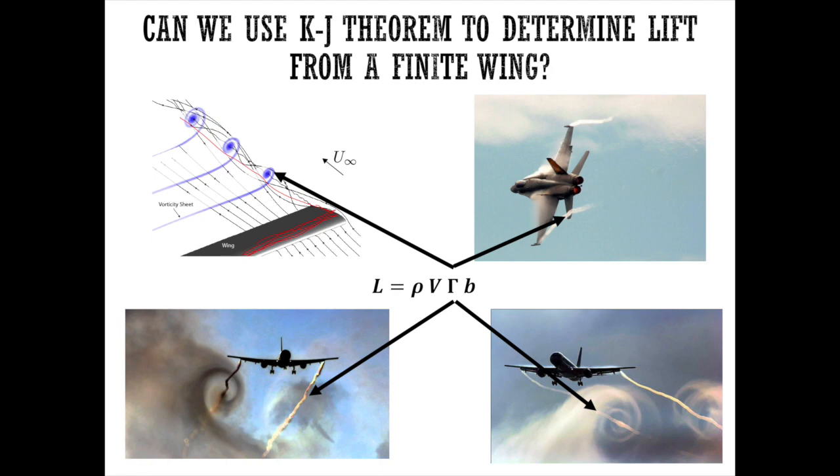Okay, so that's the beauty of this equation, is that it takes a concept which is purely theoretical, and to be honest, this bound vortex, people have pieced things together to make sense of the world back like 200 years ago, and they connected this concept to something you see in real life, which to me is pretty amazing, right? So how can you use this information to actually calculate lift from wingtip vortex?